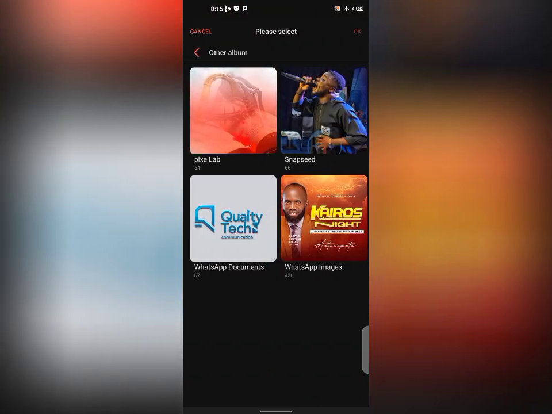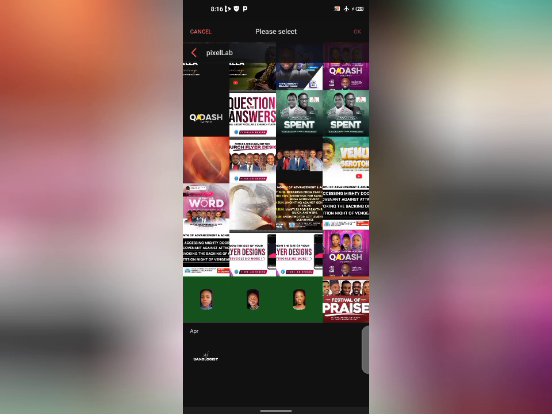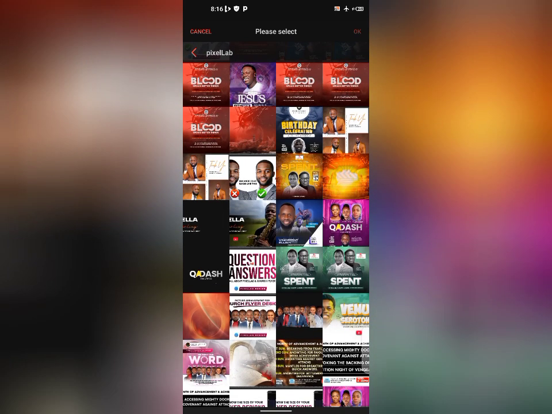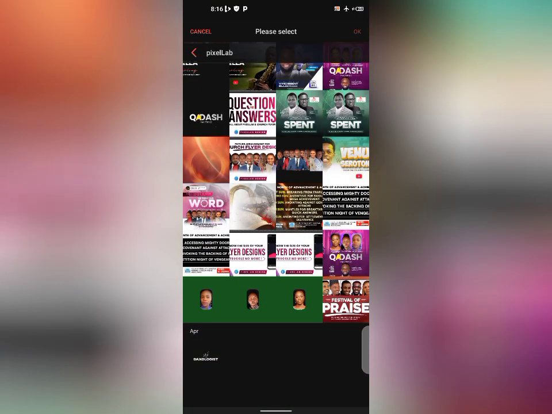Then you go to your Pixellab. Ensure you're done designing your design before you import it. So all you need to do is come here, pick your design, and it will load.